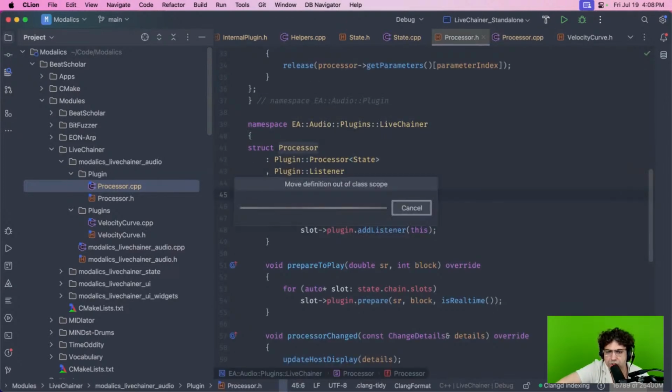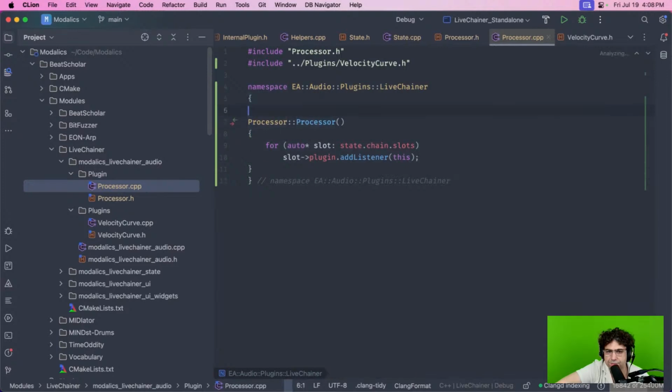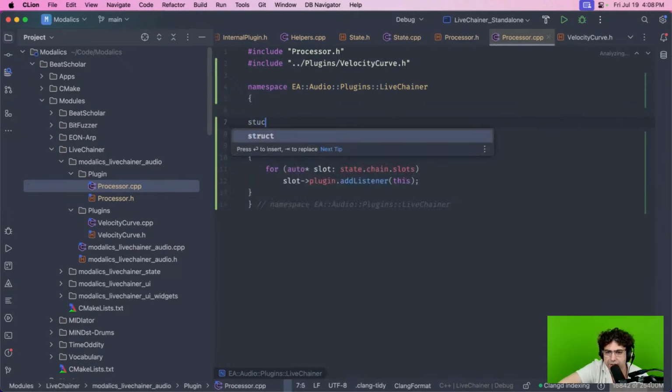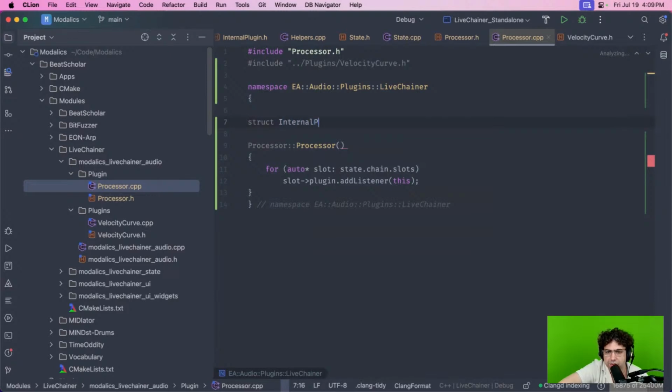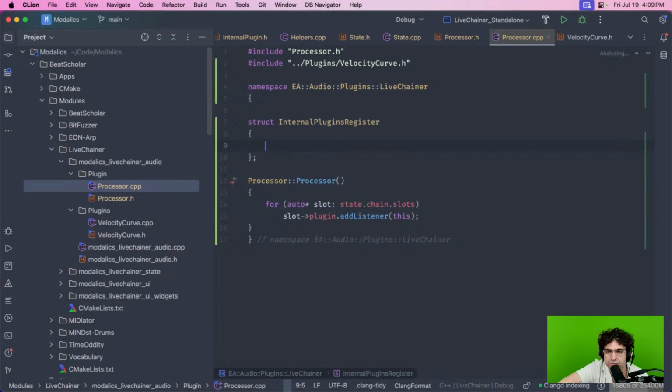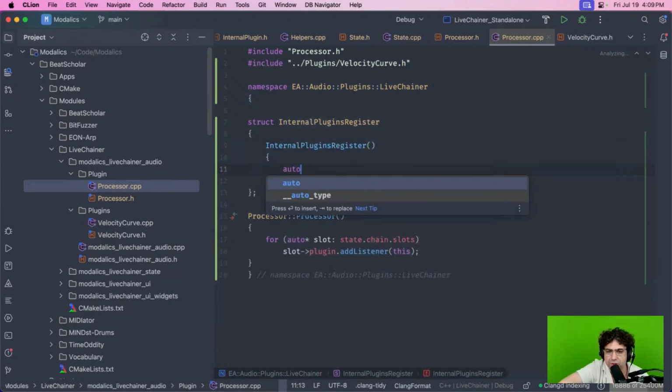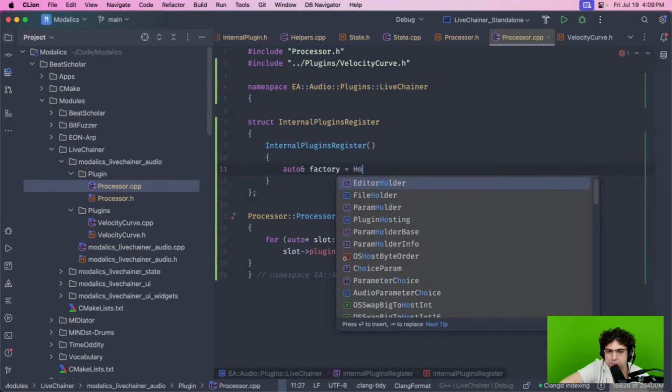And in the constructor of the audio class, here I can do struct internal plugins register. And this should be like an auto factory equals to plugin hosting.